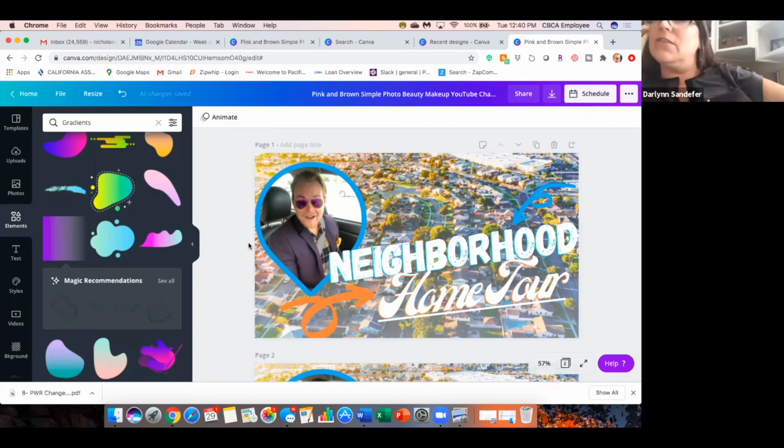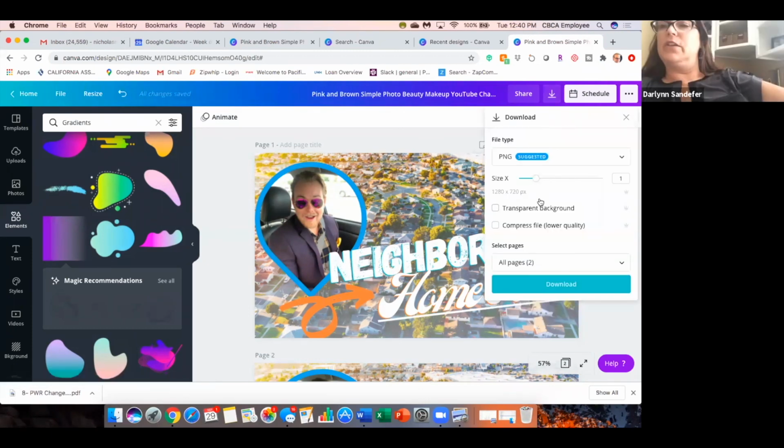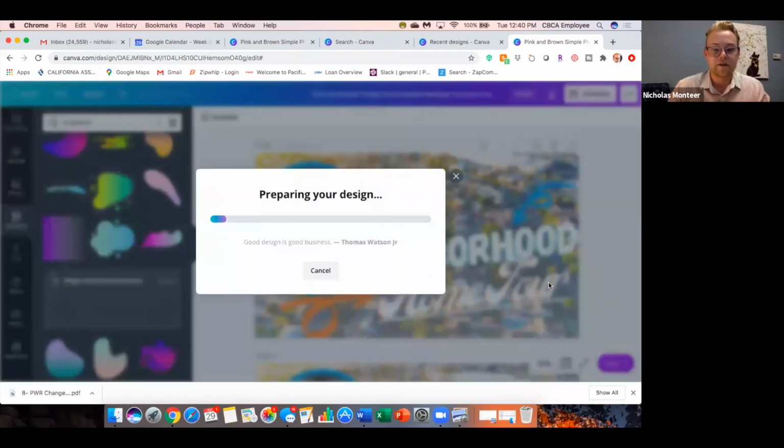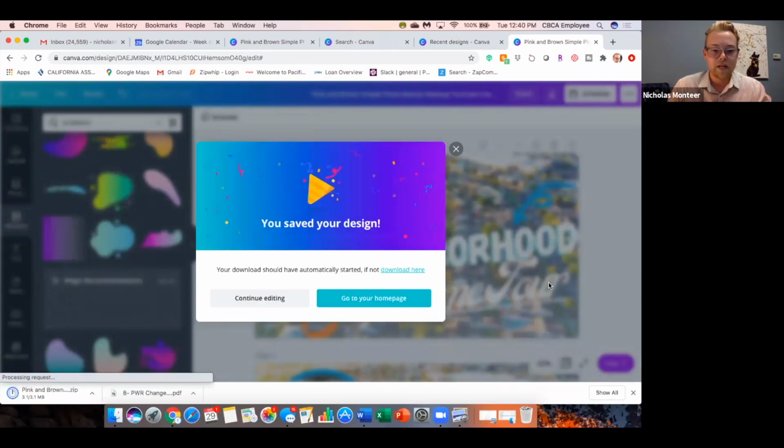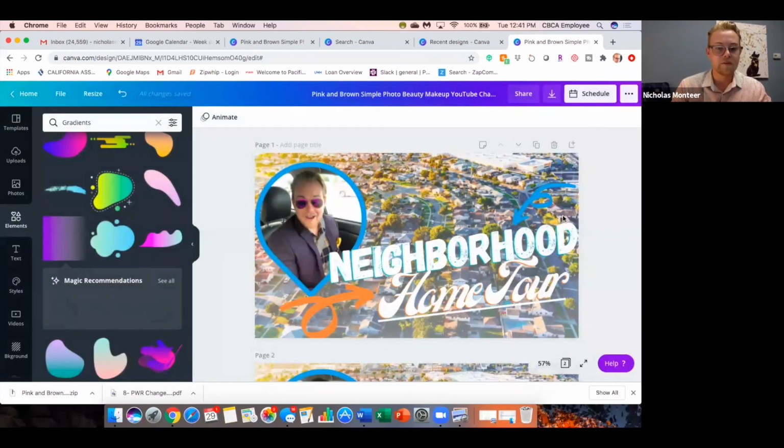Where did it download to? I didn't see an option. Just to my computer. Up here, I can go ahead and hit download, so it'll be in your download file. As I click download, it says it's preparing my design. And when it's ready, because there are 2 images that I just created, it's going to create a zip file. If it was just a single image, it would just be sitting right there by itself.